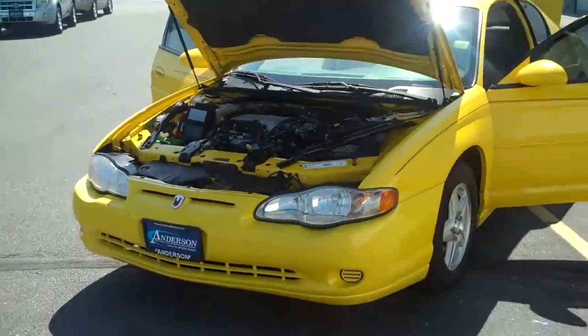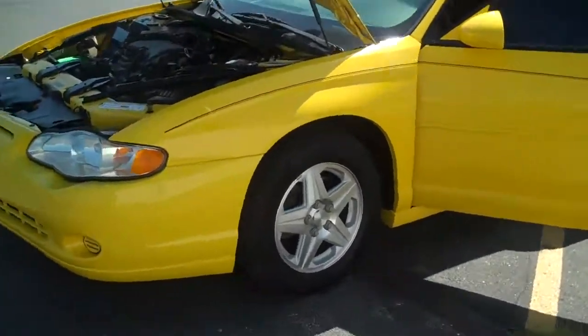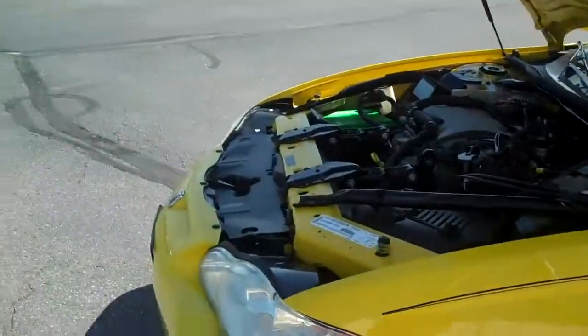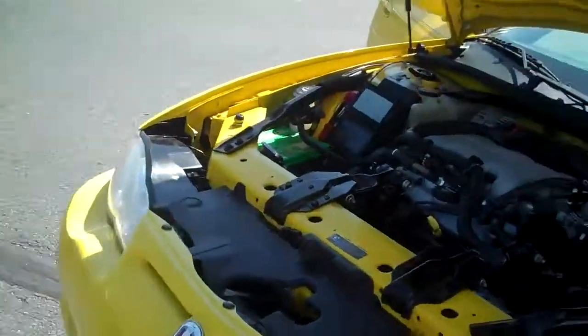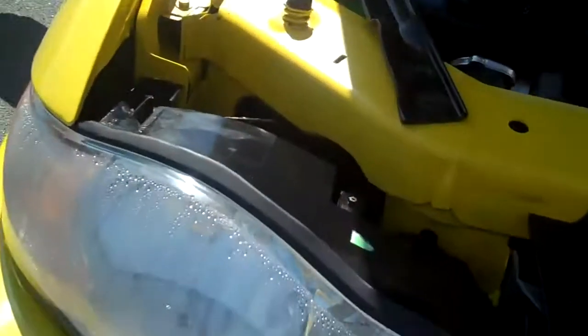Okay, here's the vehicle right here. As you can see, it's a bright yellow color. It's got the aluminum alloy wheels, Goodyear tires. Looks like the tires are starting to get a little bit low as far as tread goes. You might want to look at replacing those probably sometime before the winter here or a major snow or something like that. It is 2002, so it's going to have its little rock chips and things like that. There's a little bit of moisture on the passenger headlamp there.